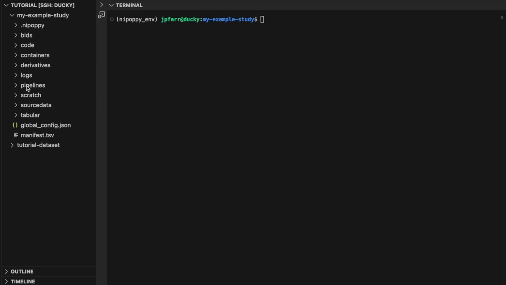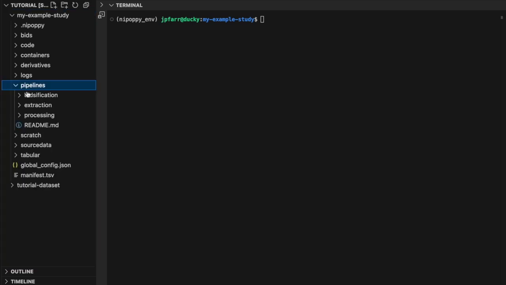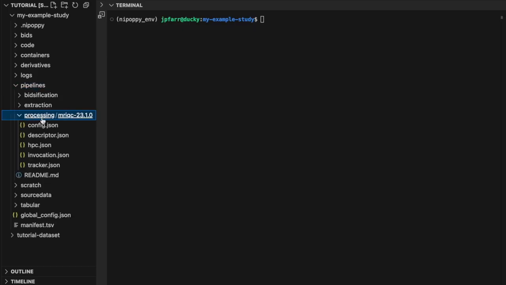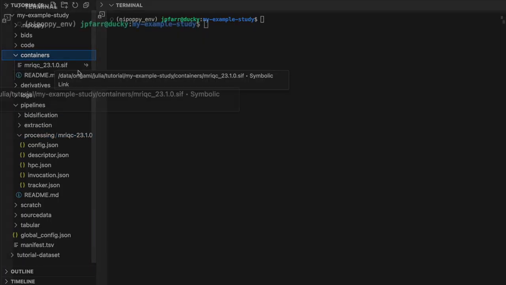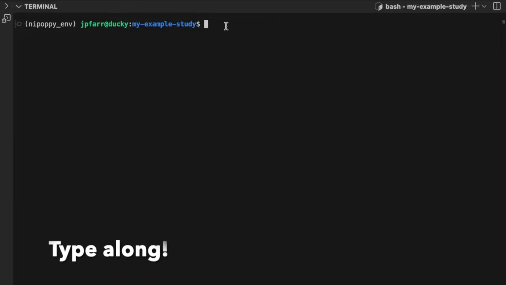Inside the pipelines directory, we can now find a folder named after the pipeline we've just installed, which contains the aforementioned pipeline setup files. Inside the container directory, we find the container image. Running nipoppy pipeline list also shows us that the pipeline has been installed.